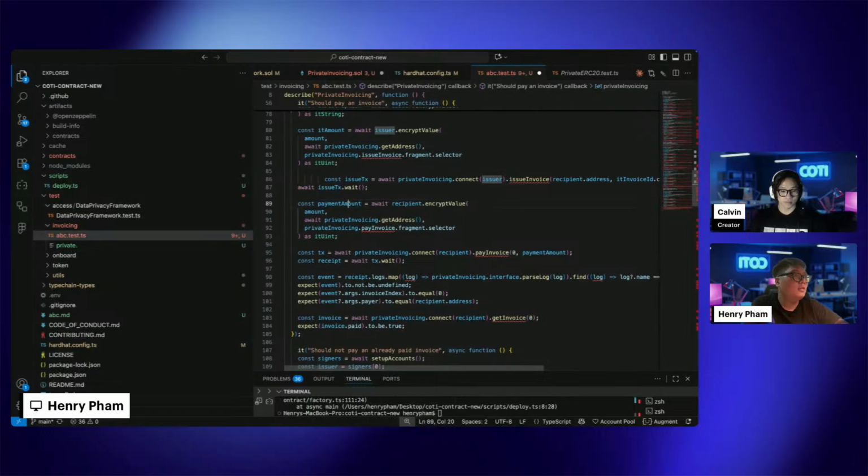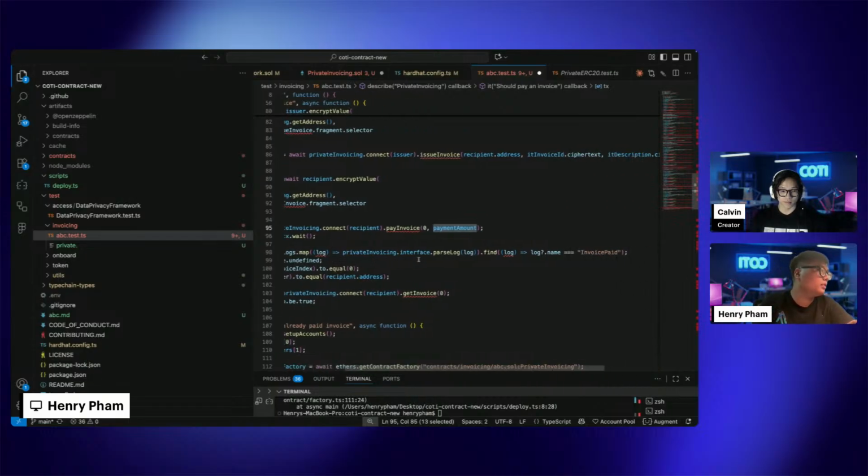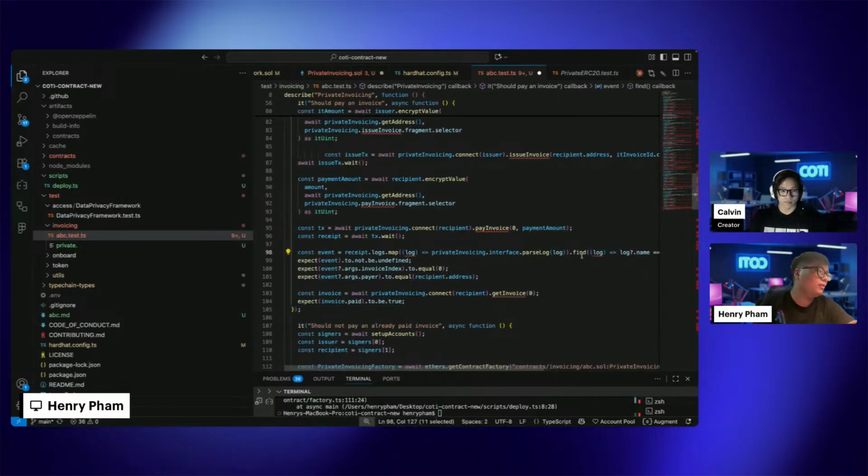So we encrypt the payment, and then we connect to the recipient, and the recipient calls the function pay invoice to pay the amount, and we check if the issuer gets paid fine, and we look at the invoice as paid.